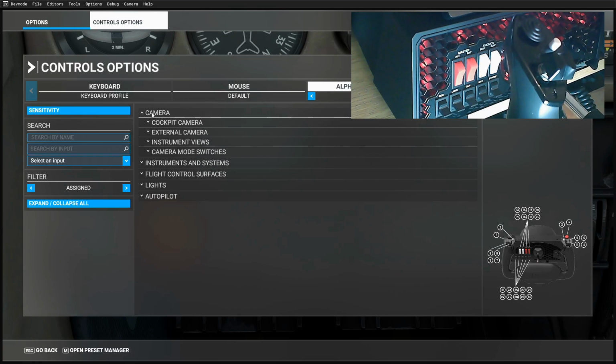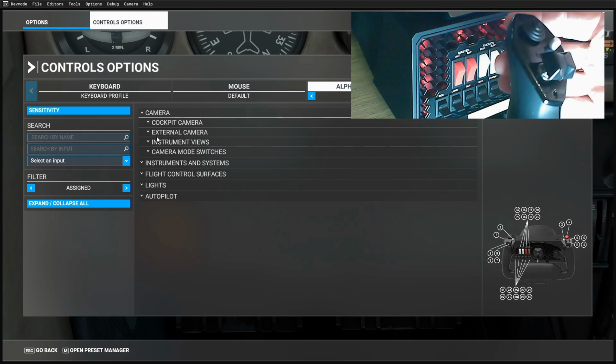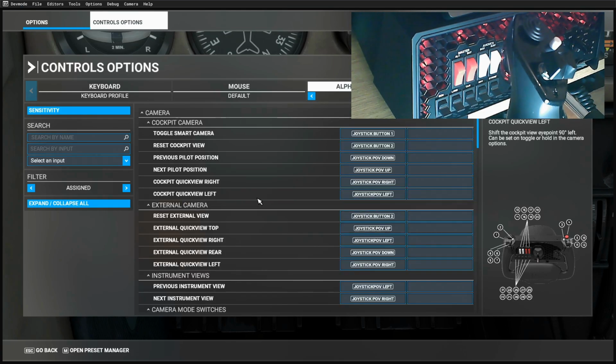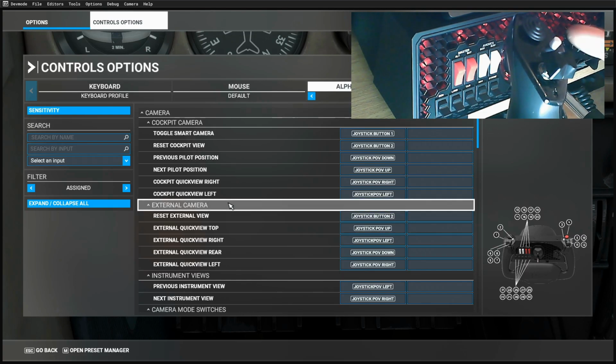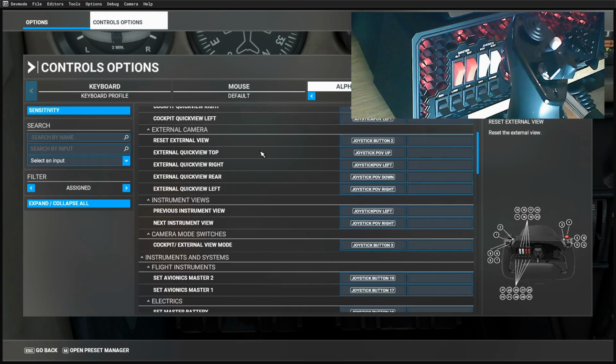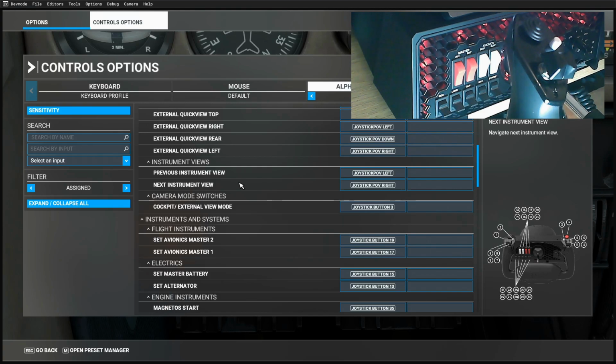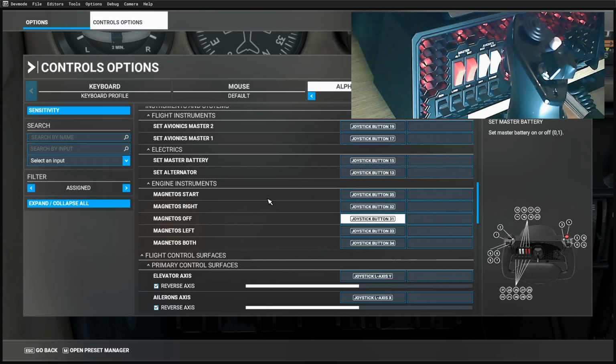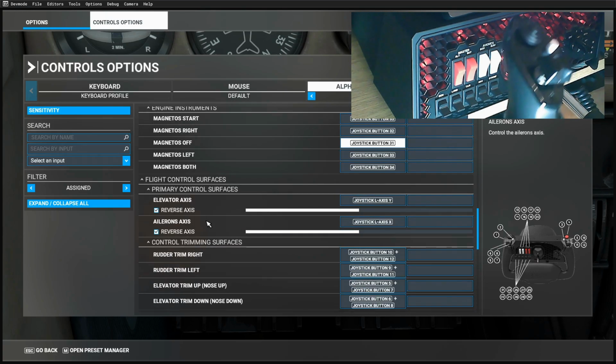I'm not going to change any of the bits on the actual yoke itself for the moment. Most of these buttons are allocated to the cameras, and I haven't really thought about how they work. I know they don't really work for me. I don't really like them very much, but I want to do a bit of experimenting before I touch those. So I'm going to leave those alone. I'm going to leave the axes as well. The axes will be controlled from here. They're absolutely fine.